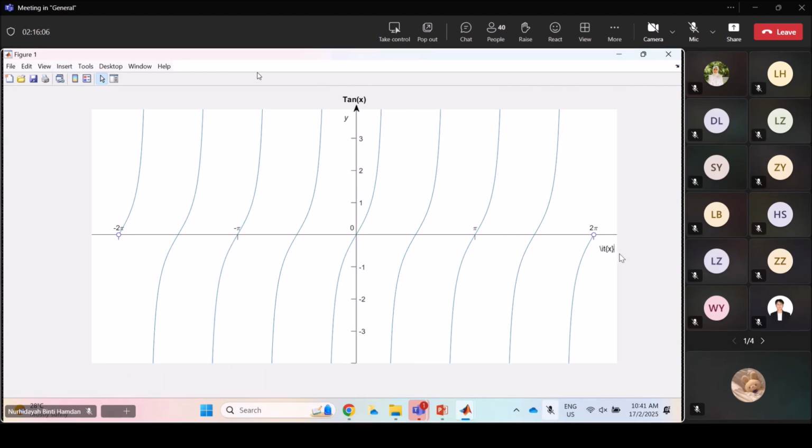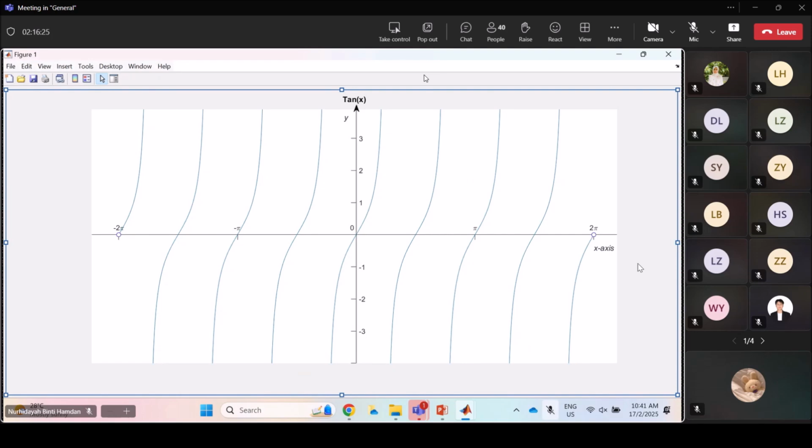You want to put more X axis, you want to be more specific. X axis. So just edit like that. Do you understand?